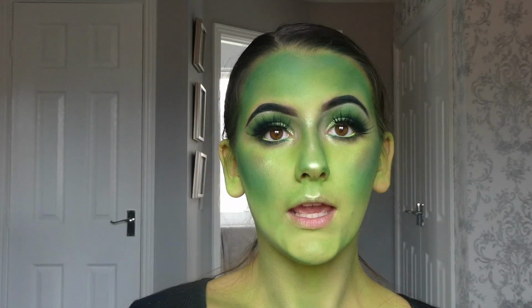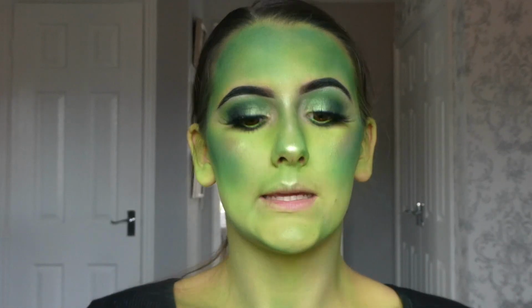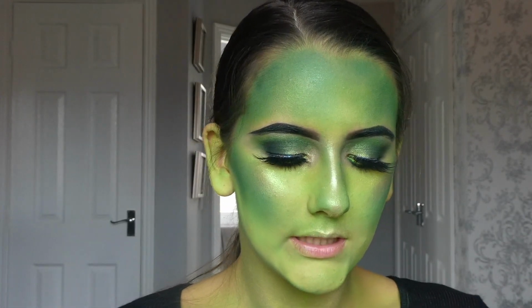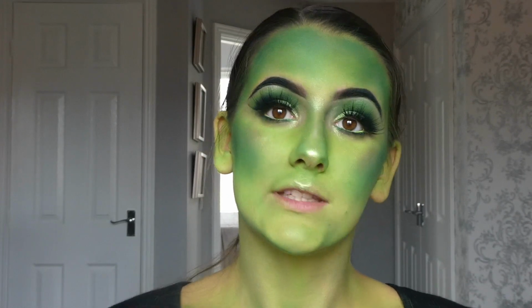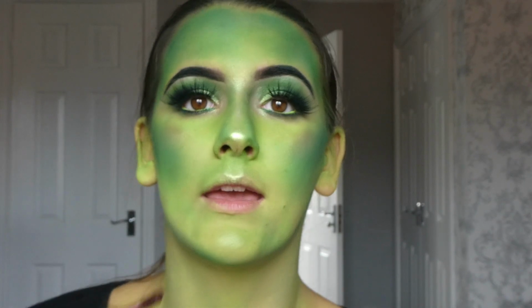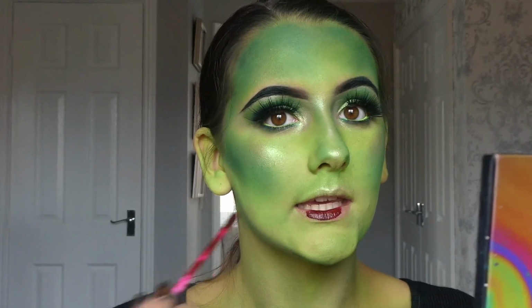Like that. And now I'm going to do lips. And for lips, I thought we won't do black, but we're gonna do a really deep lip. So this is the Kat Von D liquid lipstick in the shade Vampira, which is fitting for Halloween. So I'm just gonna be applying this as best as I can.